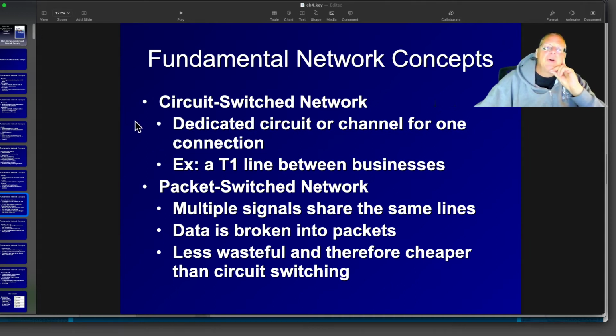Circuit switch networks are where you get to use an entire cable just for one transmission, and you have to first make the connection. This is the way long-distance phone calls were back in the 40s. Almost everything is now a packet switch network, where you have many different transmissions sharing a wire, broken up into packets like cars, so many things are traveling down the same wire, broken up into little packets and addressed so they can be routed and reassembled at the other end. This allows much more transmission down the same wire because many signals share the same wire. That's why almost everything is done that way.